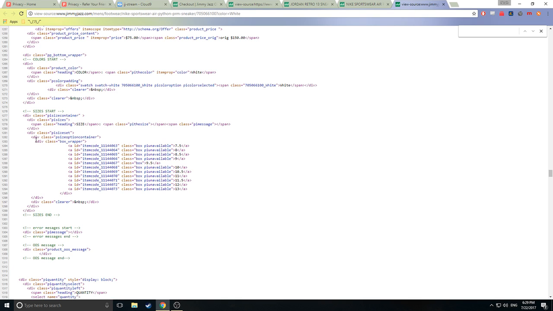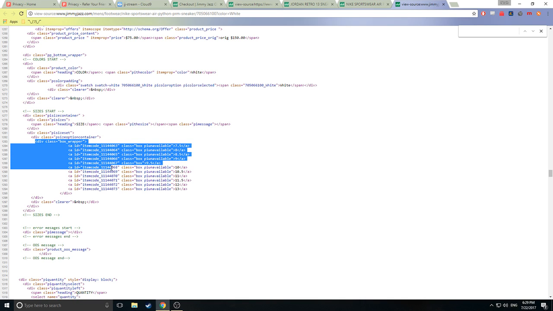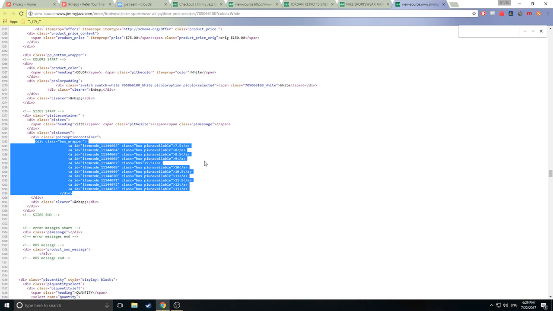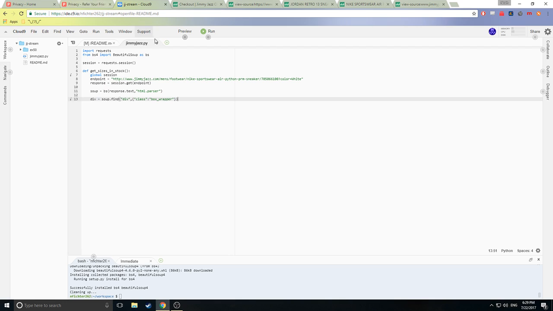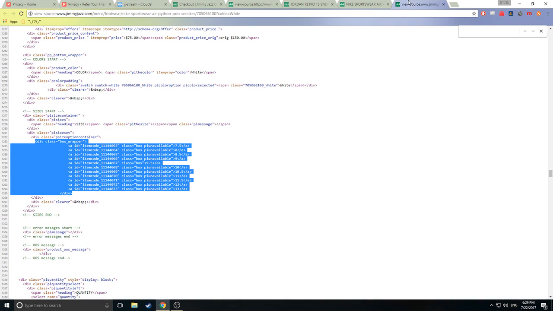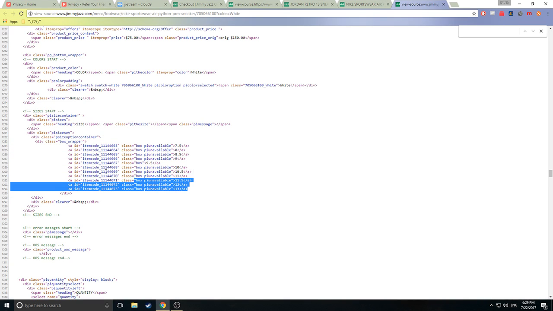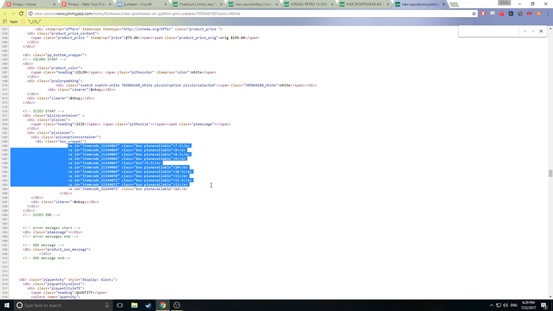So that's going to get us this element, which is everything up until here. And then after that, we're going to want to find all of the sizes. And to do that, we're just going to say div.find all A. So that's going to find all of the A tags within this box wrapper.